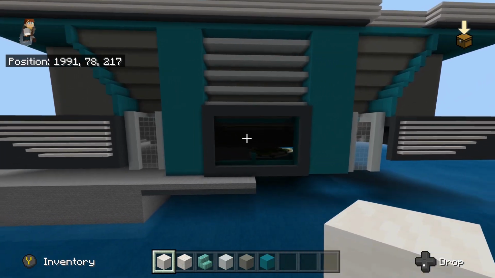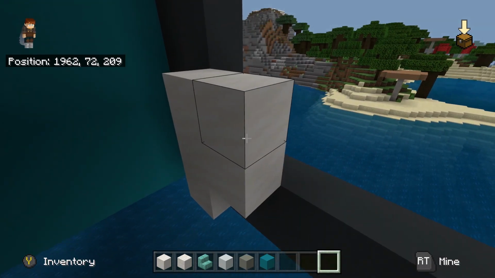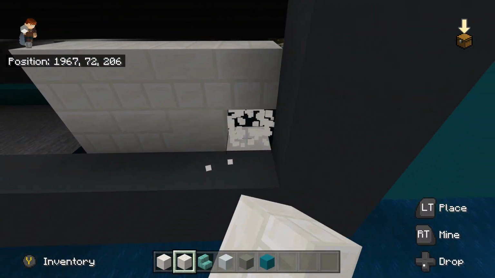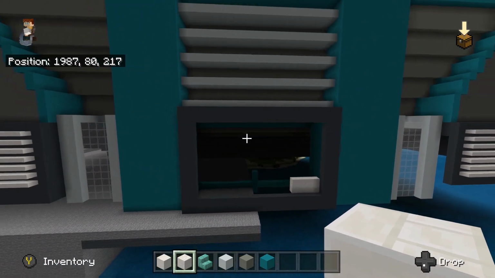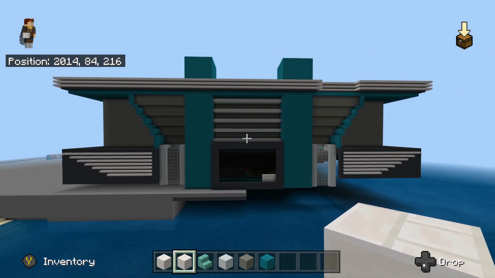This hasn't been filled in just yet. I might fill it in with like this, with the old quartz. Actually, no, not that. Where's the quartz bricks? Basically, I might fill it all in with quartz bricks, and then put some doorways or windows in as and where I need it. But as you can see, like this, it's pretty simple. I'm pretty sure if you paused the video here, you could copy it.